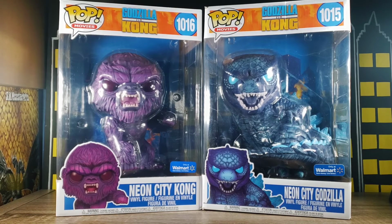But let's go ahead and go back to these two. So yeah, again, here on the packaging, it's the Neon City Kong and the Neon City Godzilla, and they are a Walmart exclusive here. You can see they're painted a different color, but they are the same mold of the previous two jumbo-sized Godzilla and Kong that we just saw. They're the same shape, and in the packaging as well. The only difference here that you're seeing right now is the paint job on these two Jumbo Pops in front of us now.